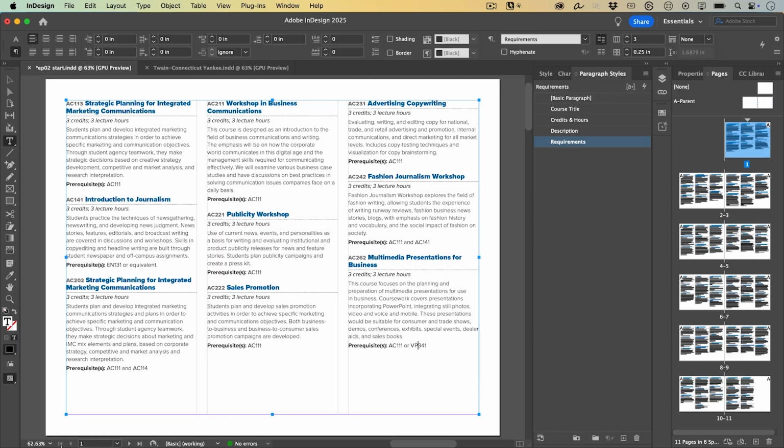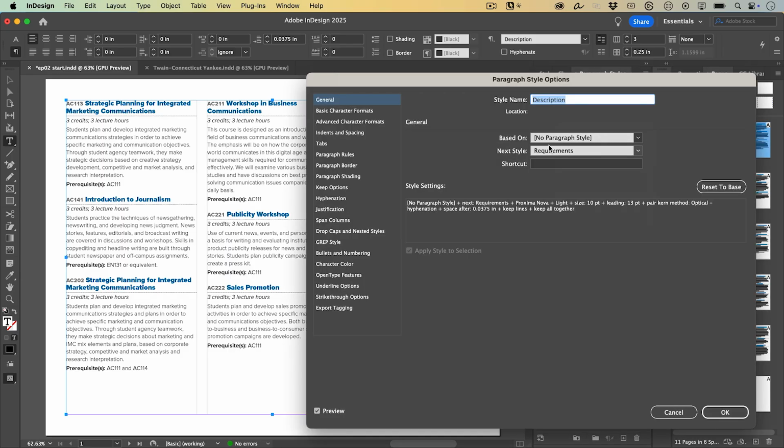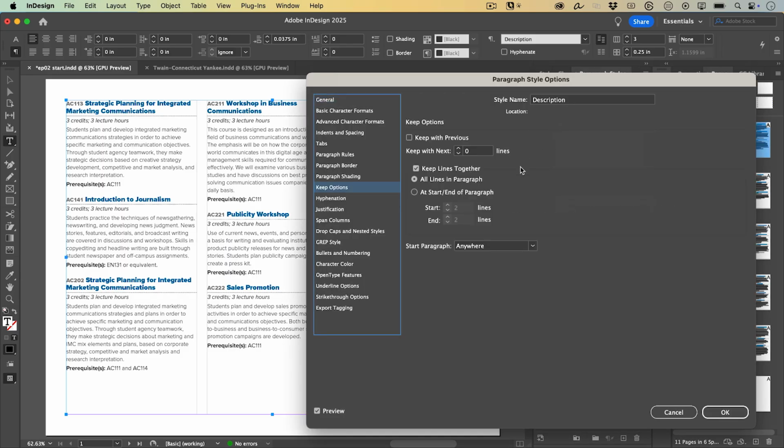I'll jump back to page 1, select this description paragraph, right-click on description, choose Edit Description, and jump to the keep options. In my first step, I set this paragraph and all the others to keep all lines in the paragraph together. And that works fine for the other 3 paragraphs.